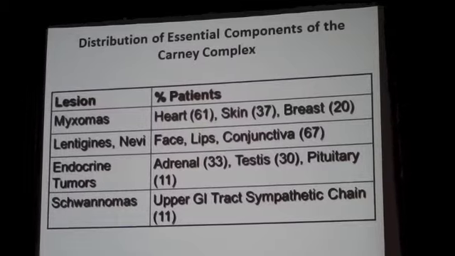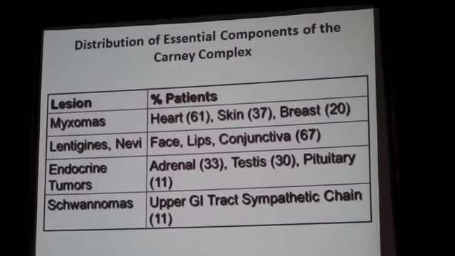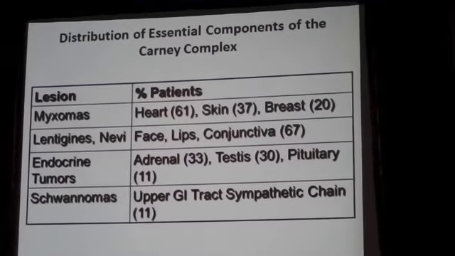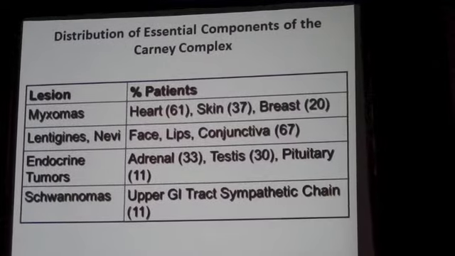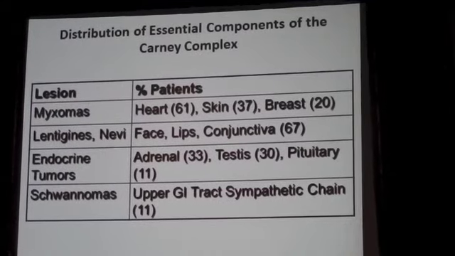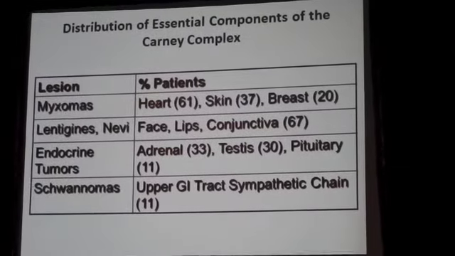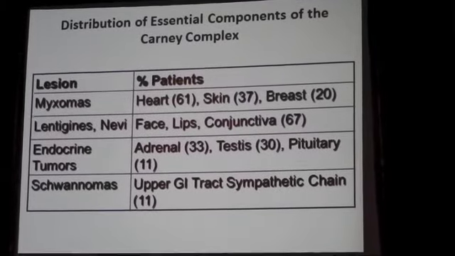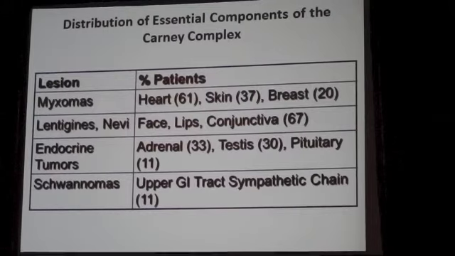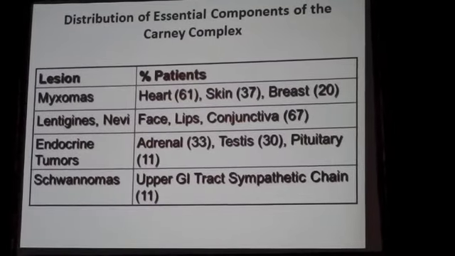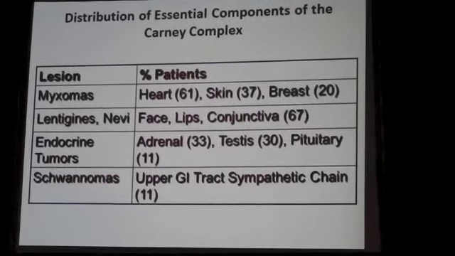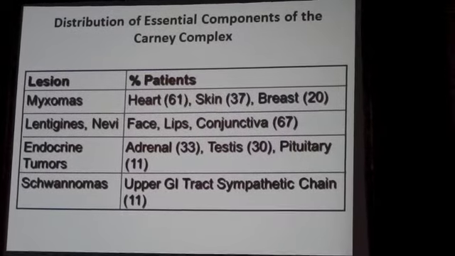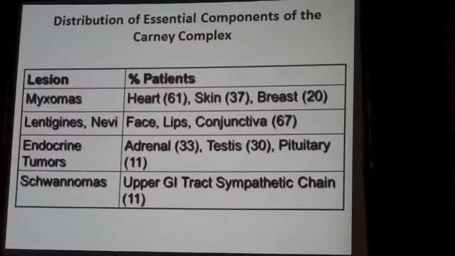So Carney's complex was there were lots of case reports in the literature, and what he did very meticulously, persistently, was to gather those cases plus the ones that he had acquired at Mayo and put these together and then describe these from the initial descriptive studies to today, where there are actually molecular studies and animal models indicating that Carney's complex is really a very broad spectrum of lesions involved.